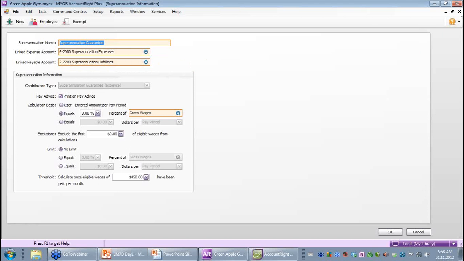Let me explain what's happening there. As the business is paying people, superannuation expenses are increasing, and the superannuation liabilities are increasing. But then, at the quarter end, the superannuation liabilities drop down because you actually pay the liabilities. The liabilities are something that you pay every quarter, and so then the liabilities start up again. However, on a yearly basis, the expenses don't drop down. They accrue every quarter and they just keep going up.